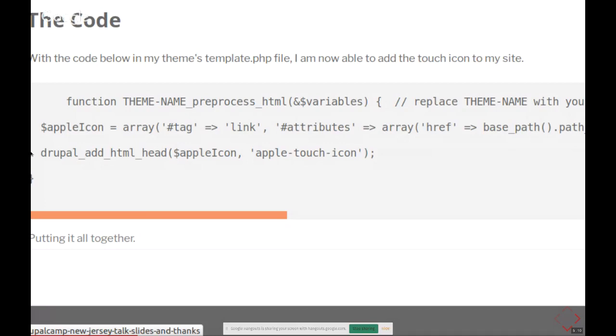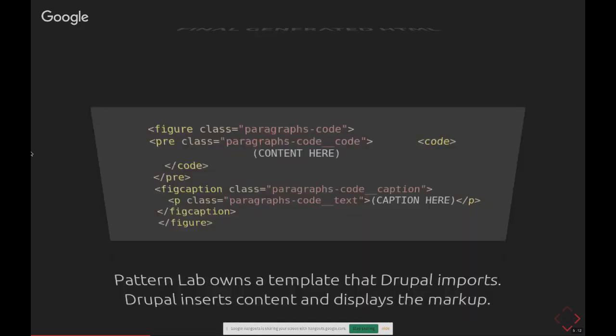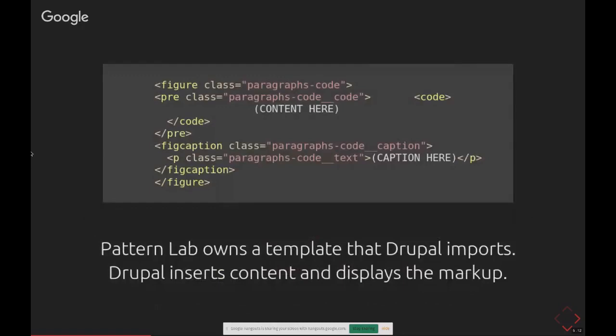And I'm going to show you the end result of what the HTML and CSS looks like. What does the final generated HTML look like? The thing that Drupal is actually putting into the browser. We just have a figure for the code, and we're using namespacing. This is called a BEM naming structure, and I have a link to it at the end. I'm not going to get into that today, but you can learn more about it.